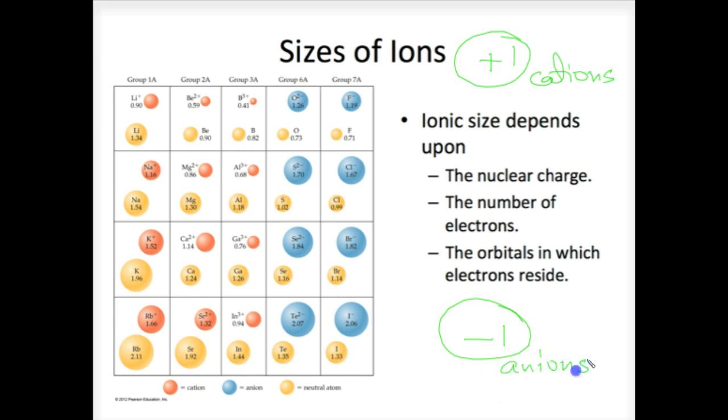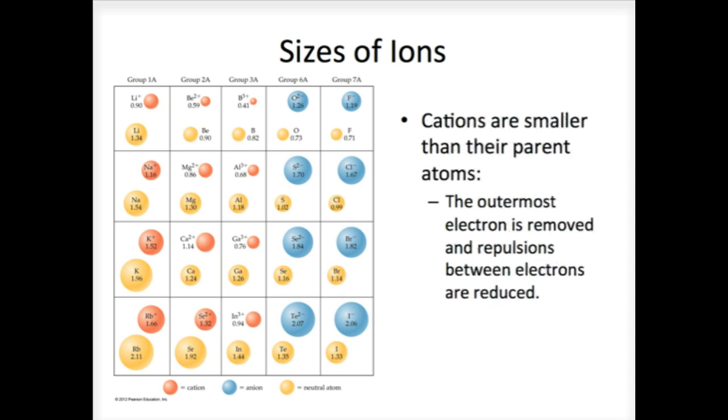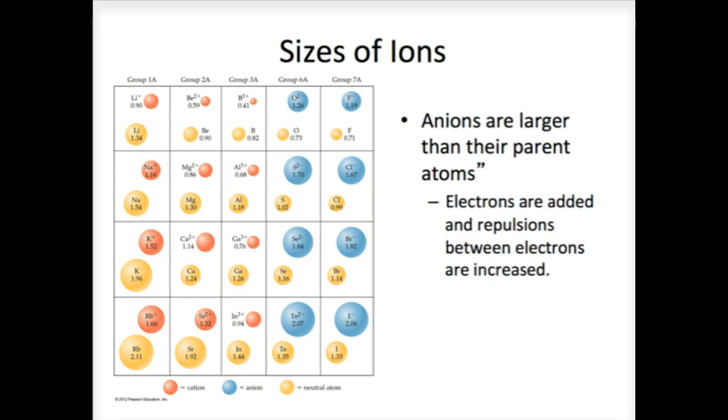Again, this goes back to the attraction and the repulsion of electrons and protons. So the reasoning for this has a lot to do with effective nuclear charge and repulsion. As I remove an electron, I now have more protons per electron. I increase that effective nuclear charge in essence, plus there are fewer repulsions within the electron cloud. Conversely, with anions, we see less effective nuclear charge because I have more electrons per the same number of protons, and there are repulsions between the electrons, pushing them further apart.